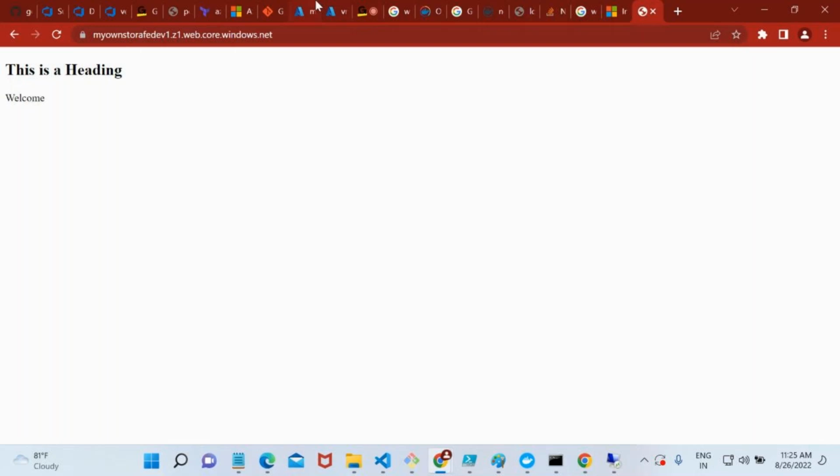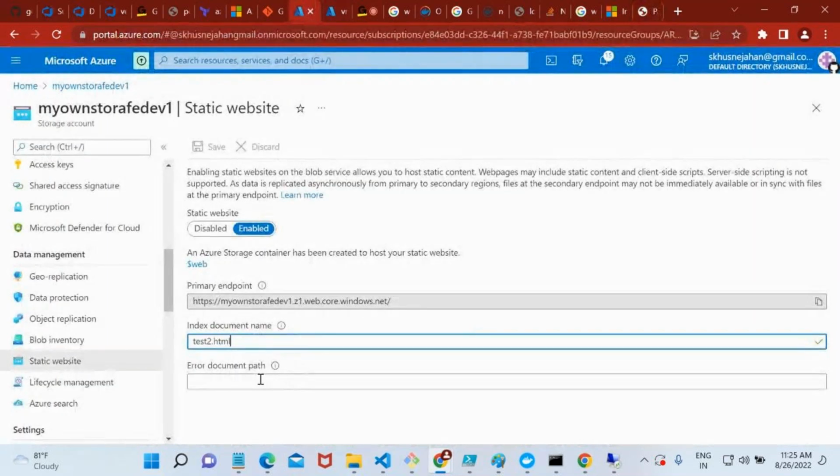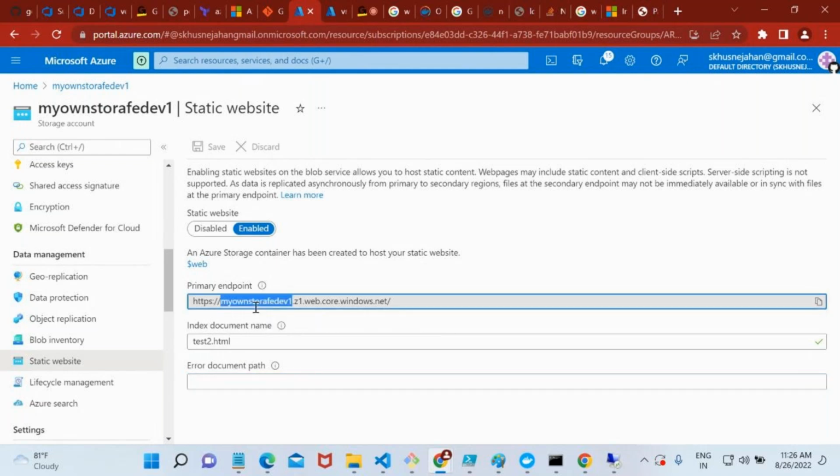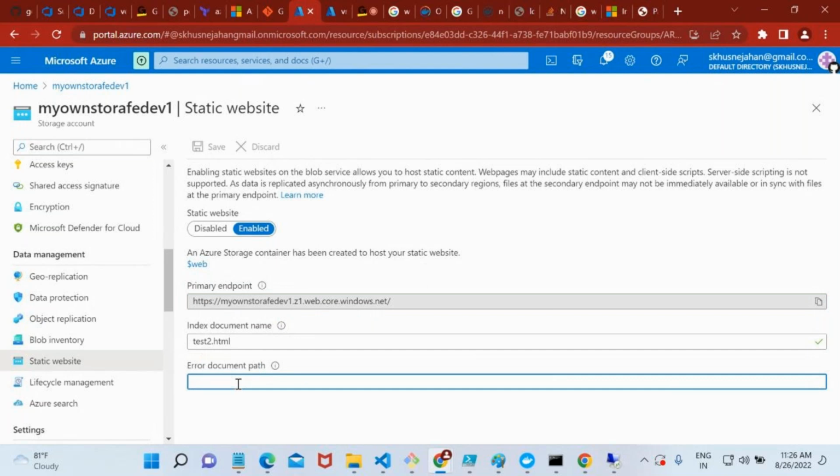Okay. Now the index document is fine. What about the error document? Sometimes if you are trying to browse any website, they will say that the site is under maintenance. Is it the custom message or what? They have created an HTML page, and in that page they mention that the site is under maintenance, and that file they mention here. So if there is any error when they try to browse this URL, it will go to this error document. In that error document you mentioned the site is under maintenance, and they will be able to see it like this.